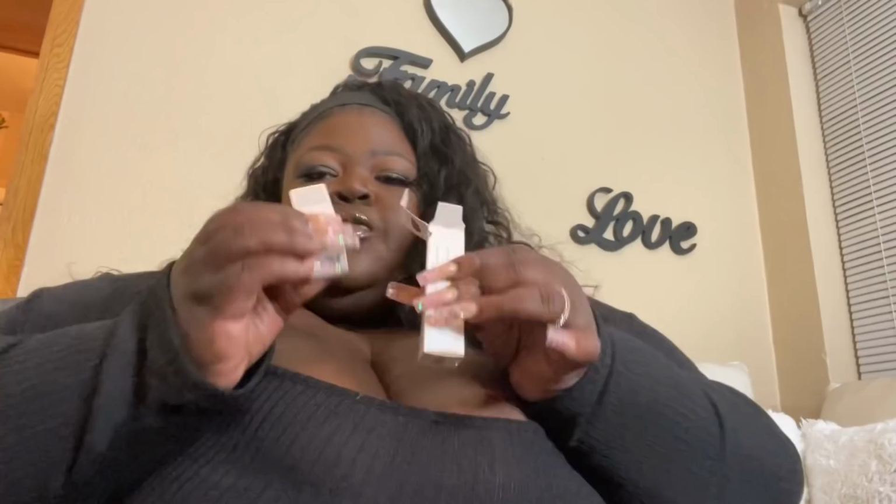This is Hot Chocolate. Now, I love their lippies. I got Fussy, which I have on now, which is pink, but comes off kind of like... But to me, the color doesn't last long. It's like the color comes off in the beginning, but then all of a sudden it's like, girl, no. So there's that one. And then there's, I could hardly open it, the Hot Chocolate one. Pretty much brown. I love the way they smell.